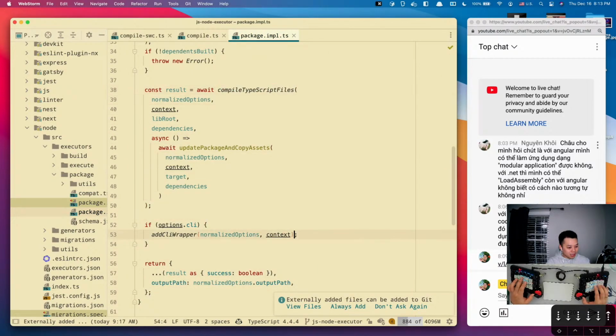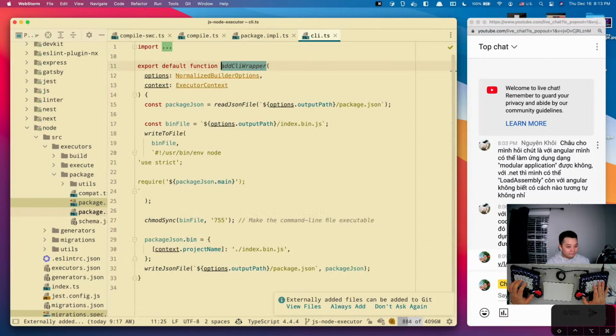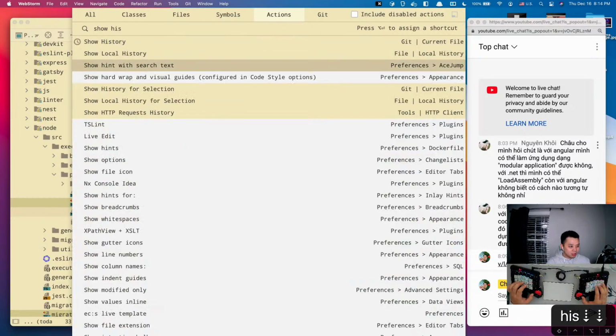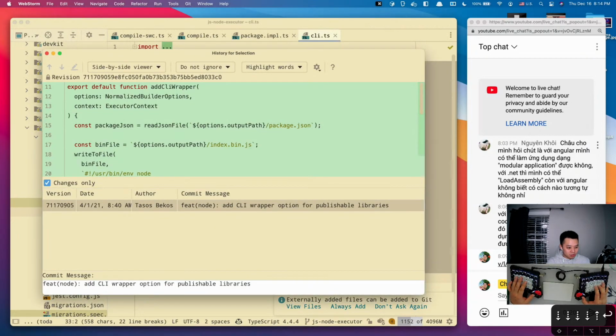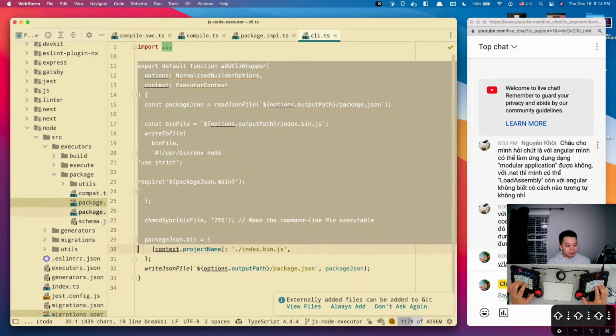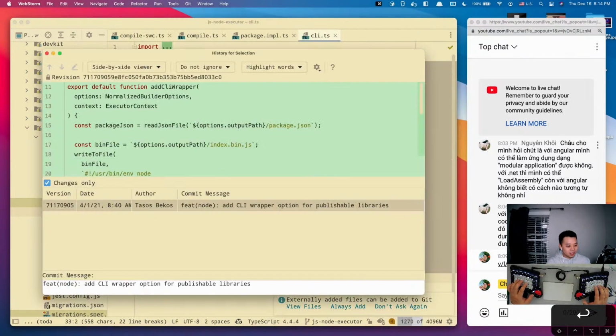SLI Bravo, what is that? Interesting. This is new. This is new for sure. SLI wrapper option for publishable library. This is interesting. So let's look this up. So this one.